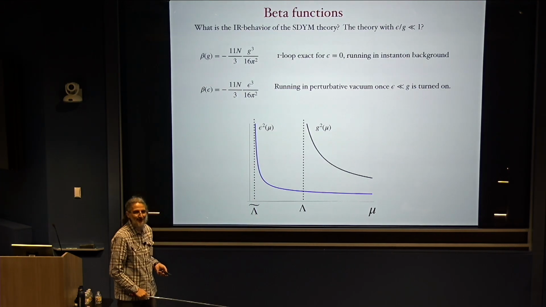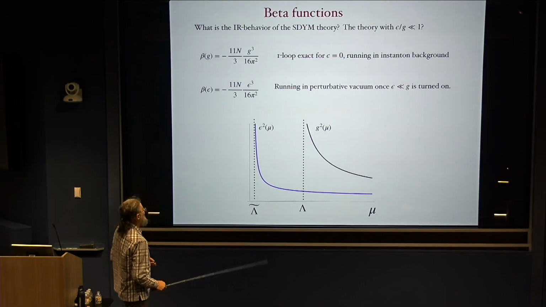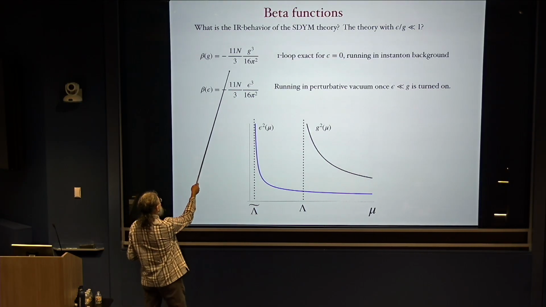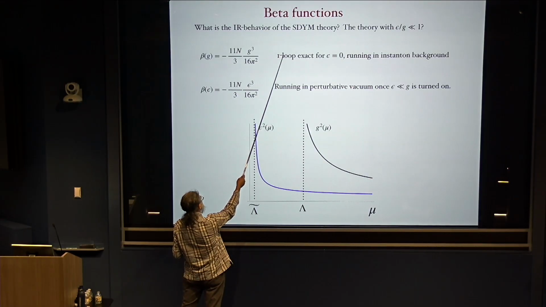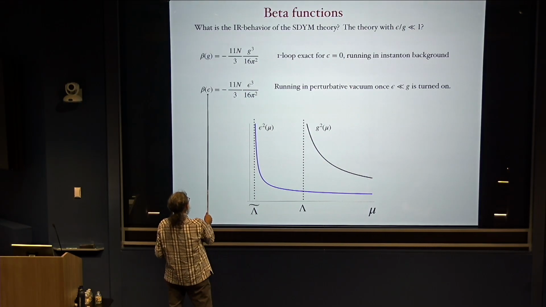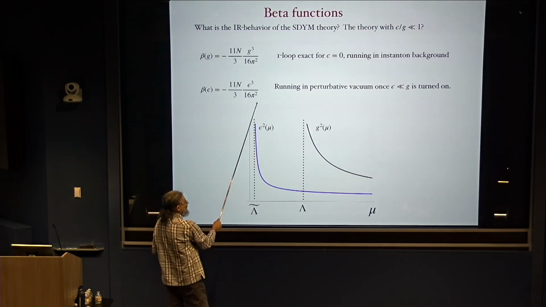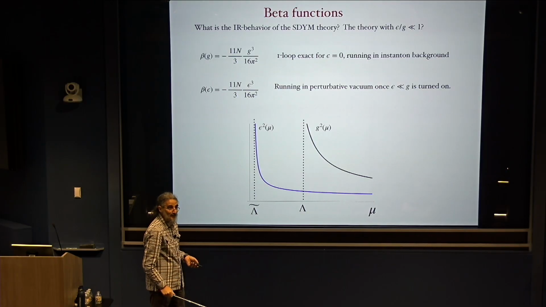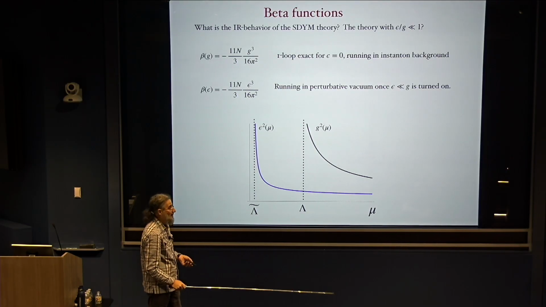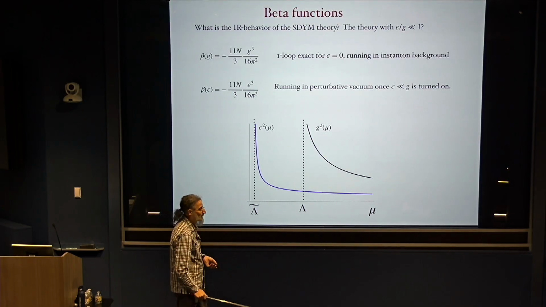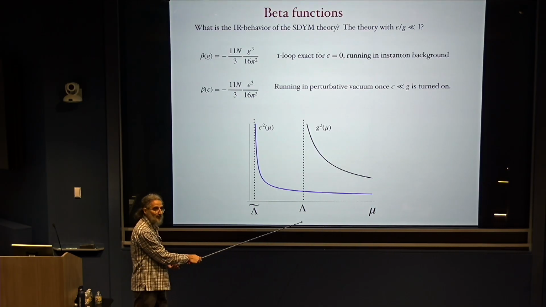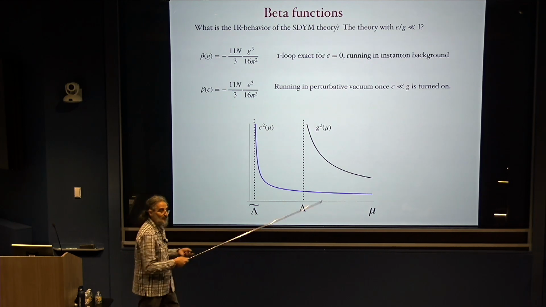Now I will tell you the other surprise. This is one loop exact. If you continue, there are corrections of the form G cube epsilon square. But the running of the epsilon is also the same. So they both run in the same manner. But their initial conditions differ by a parameter. So this sector becomes strong once, and this becomes strong much, much later.